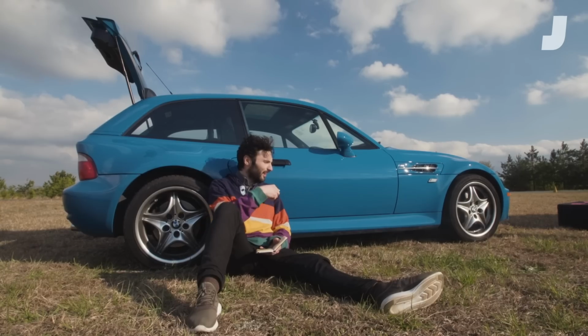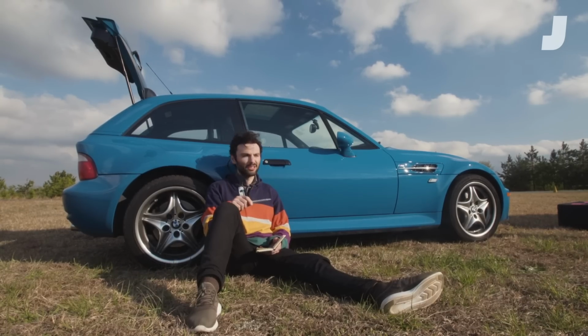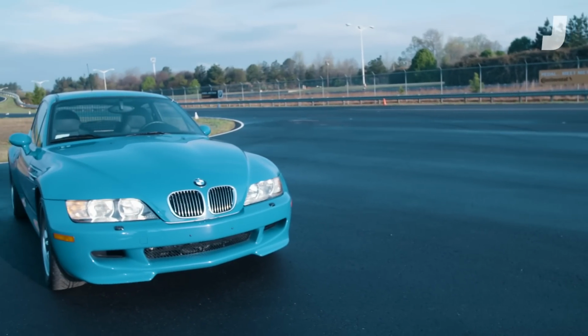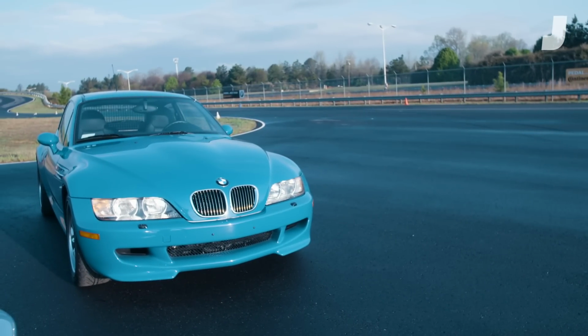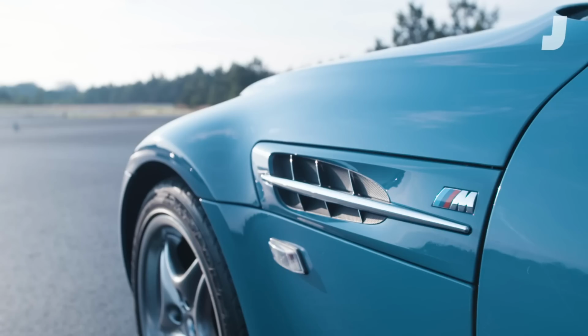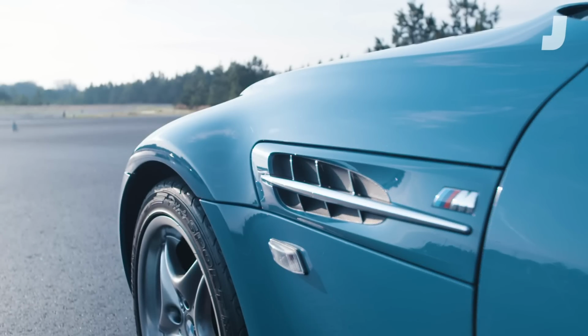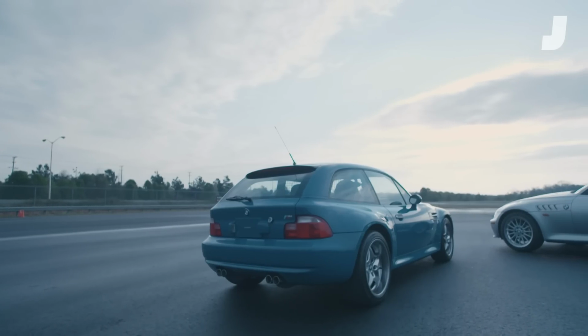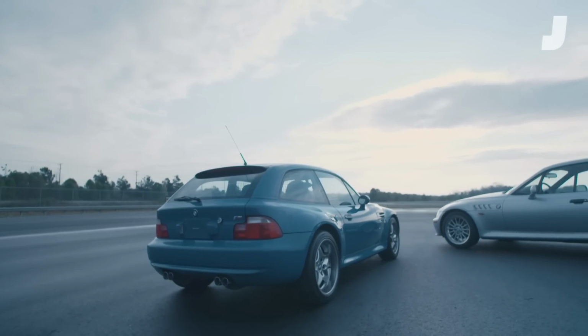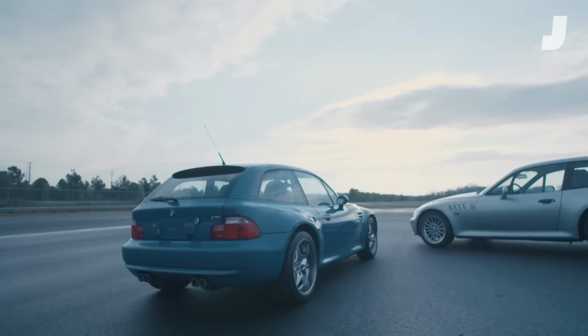Now, this is a really simple car in how it's built. Something like a Supra of the same time would have a double wishbone front suspension. In this, it's just a MacPherson strut, which is pretty simple, sort of 1960s technology. And in the back, it's a semi-trailing arm, which I think is just a big lever that holds each wheel up. Kind of simple stuff, but it works really well.